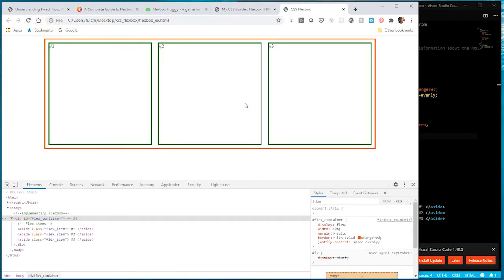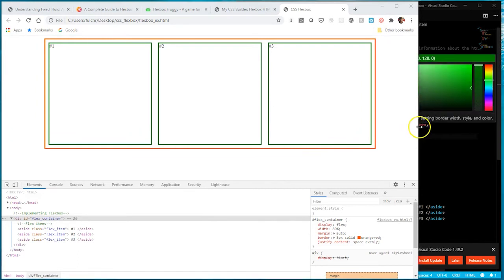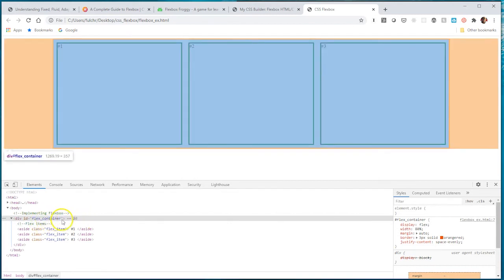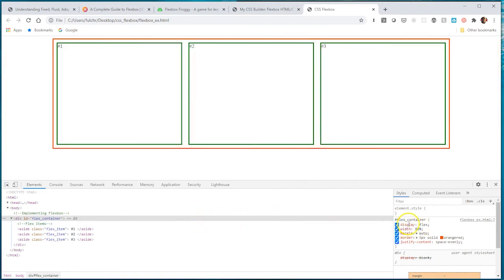But now let's talk about this. Let's digest what just happened here, and then we'll end this video. So I'll expand my browser here, and I'll just use the Google Chrome dev tools to kind of explain what's going on. Again, the first thing you will need here is to have a container, right? So this orange box is my container, and that's shown up here where my mouse is hovering, where this gray bar is at. And I gave it some properties. Like I said, the first thing you want to do is give it a property called display flex, and that's what turns each of these green boxes into flex items.